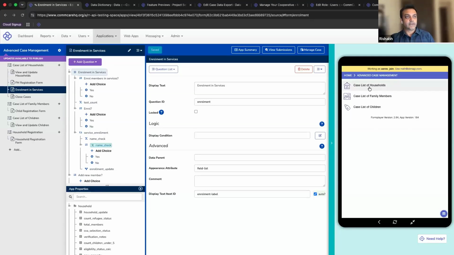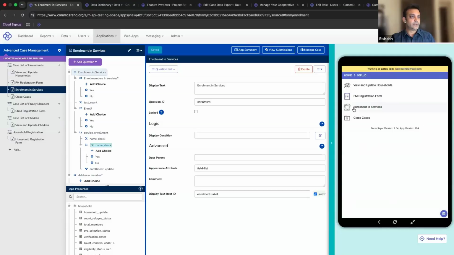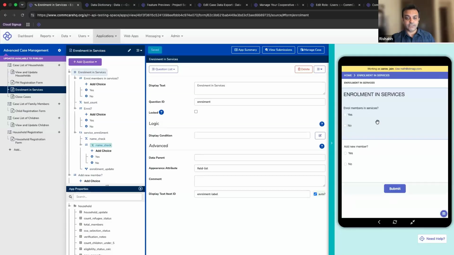So we're in a case list of households, let's say, and within that case list, with the help of advanced case actions, I can actually interact not just with the household itself, but say all the family members that I'm tracking within those households, or other case types, other entities that might be linked to it. So here's a quick example of what this actually can do.